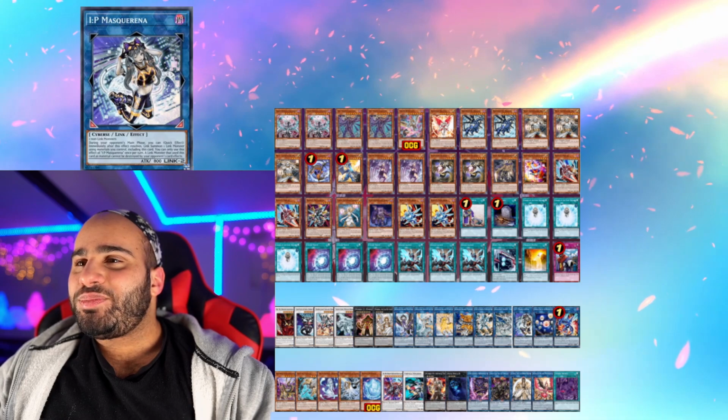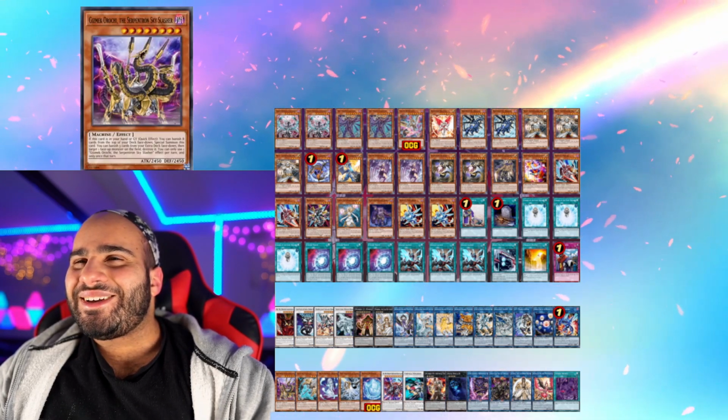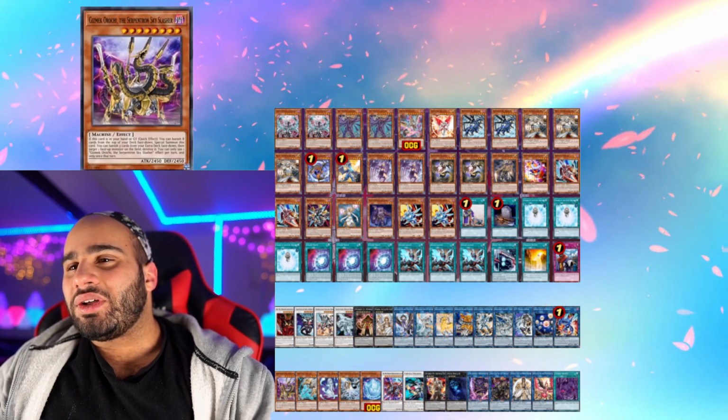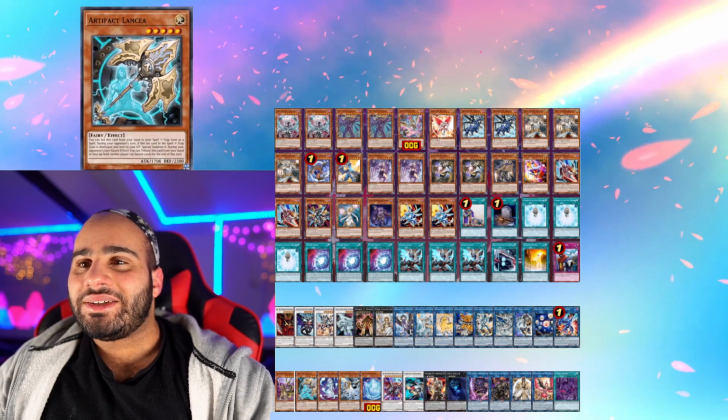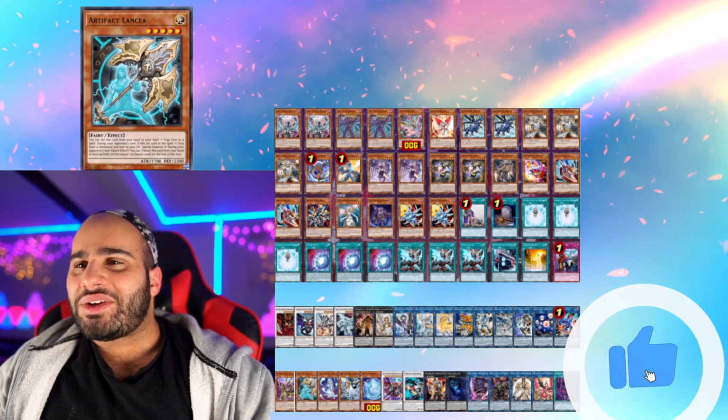But yeah, that's pretty much it for the extra deck. And for the idea section, Gizmek is not a card I would recommend. You kind of want to keep your good cards in your deck. You don't really want to deck out too hard, too fast. And then yeah, Artifact Lancia, I don't really know why I'm necessarily playing it here.